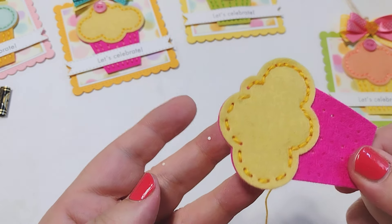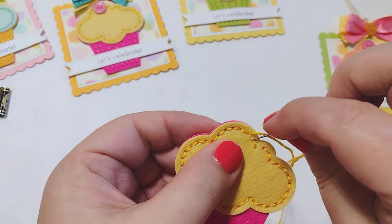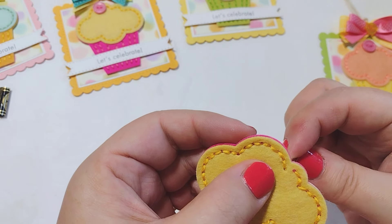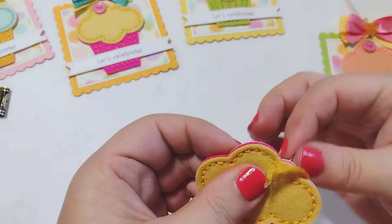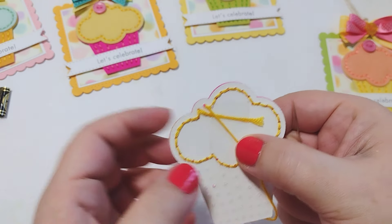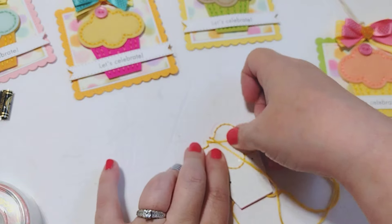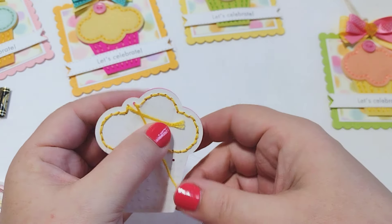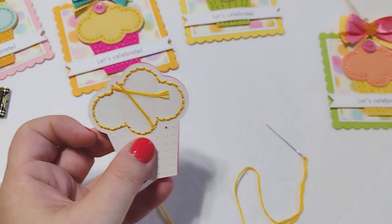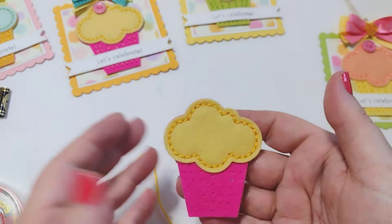I'm going to go all the way back around so I've got all of the yellow stitched. I've gone around and I'm almost back to where I started originally — I'm just going to finish this out, stitching all the way around until I close the circle. Now that's the last stitch on the frosting, so it's already looking cute! For the back, I'm just going to do the exact same thing as before — get a piece of Scotch tape, hold everything down taut, and tape over the tail end. It's not going to be pretty on the back, but that's okay because we're going to glue it down to a project anyway.